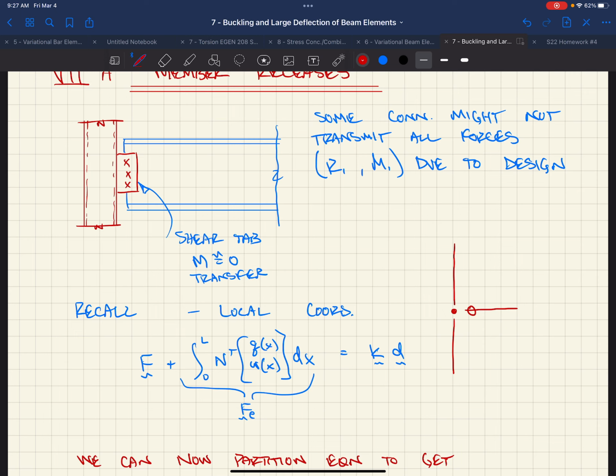Could you assume that your moment connections are carrying concentrations of moments? Explain that further, James. I don't know, just like stress concentrations, but with moments, is that a thing? Well, in that case, yeah, you're going to consider the eccentricity of the connection with respect to the wall of the column, right? But when you're designing the beam, you're assuming it's free to rotate.